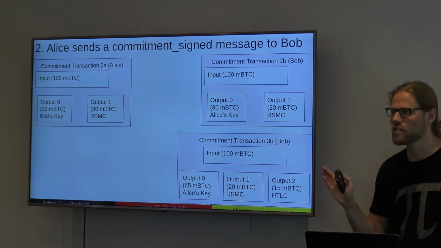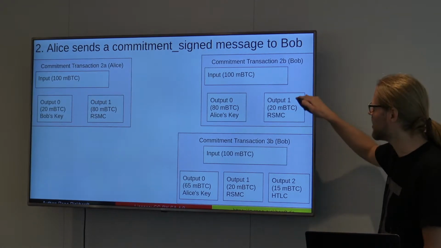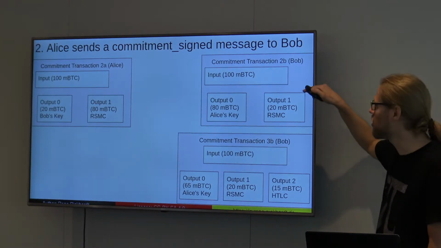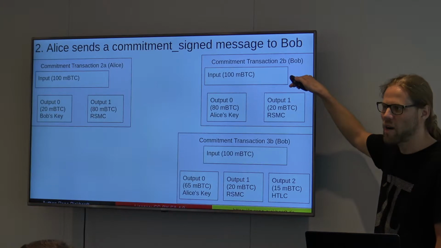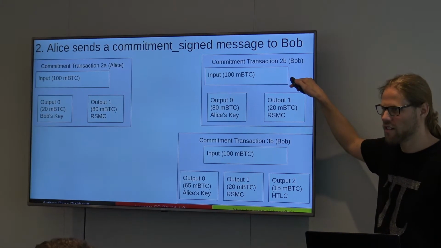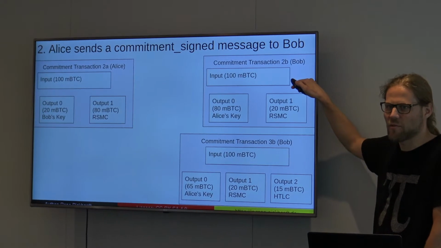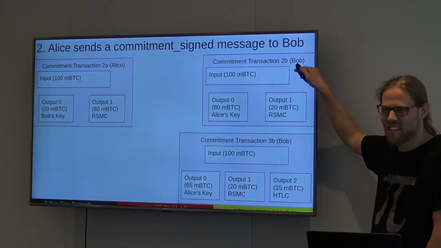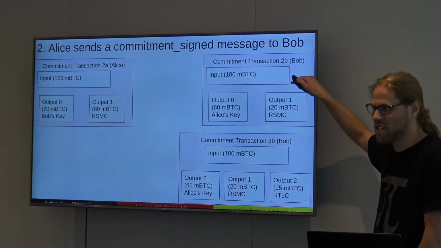Right? So now at this situation, Bob has actually 2 valid states. There's nothing revoked yet. Right? Bob could technically still publish this state without having any penalty. Right? Only thing is Bob has no incentive to do that. Right? Here Bob is getting money. Here Bob doesn't. So why would Bob? But he could.